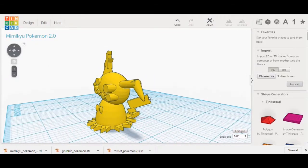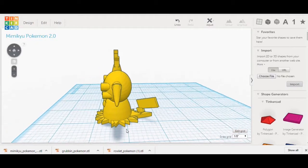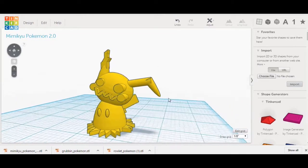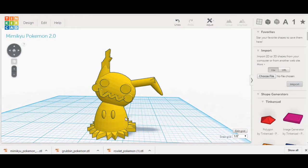So yeah, as you can see, I did the little spikes on the bottom, I did the tail, I did the piece hanging out that holds the tail, the messed up ears, and the crazy smile, and the cute little eyes. So yes, we're going to be printing these three Pokemon today.